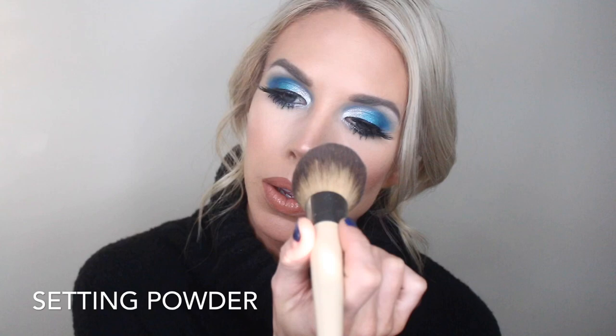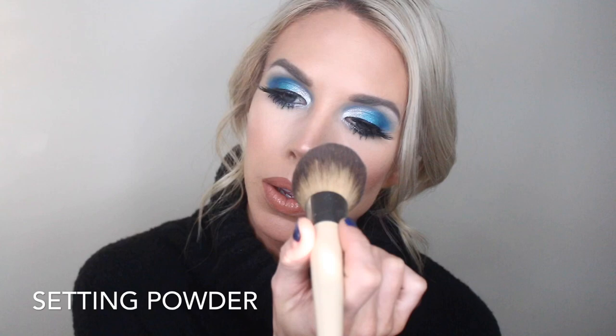For a more intense highlight you can even go in with your finger around the cheekbone area and just blend it out. I also apply some on the forehead. Next I go back in with my translucent setting powder from ColourPop and tap it all over just to keep the makeup in place, then finish with my Continuous Mist Setting Spray from Morphe.